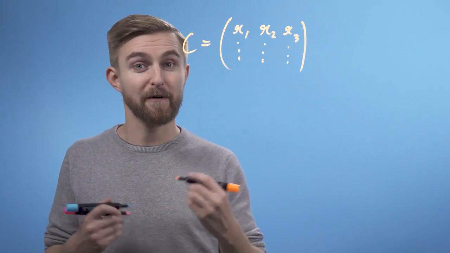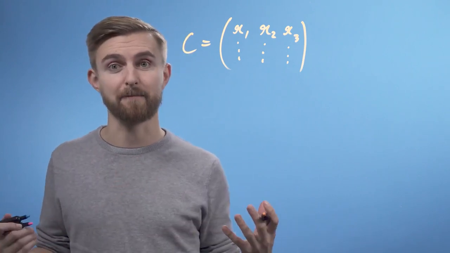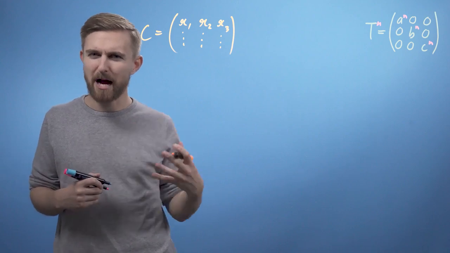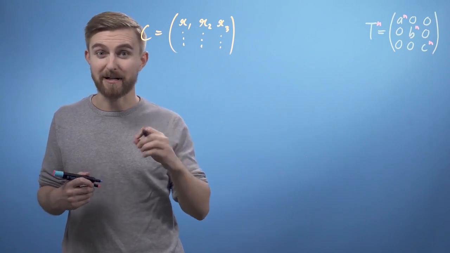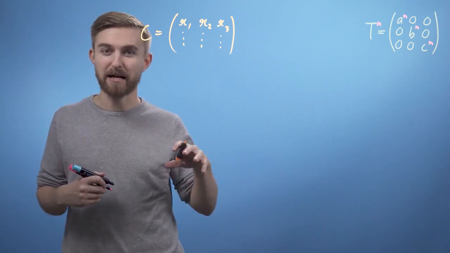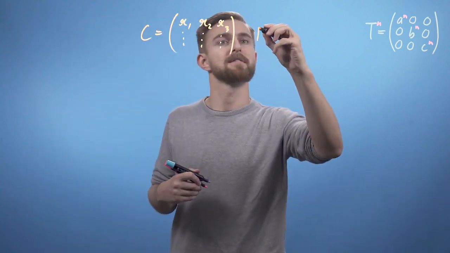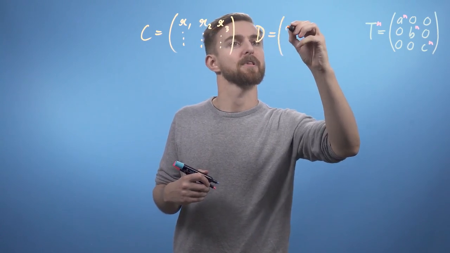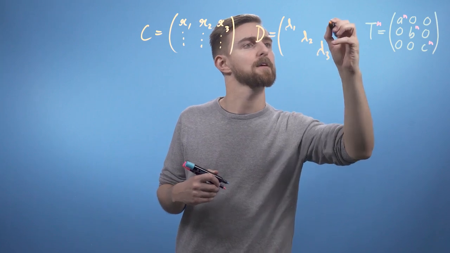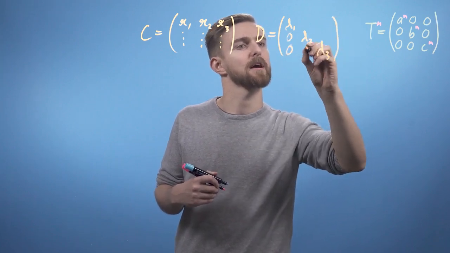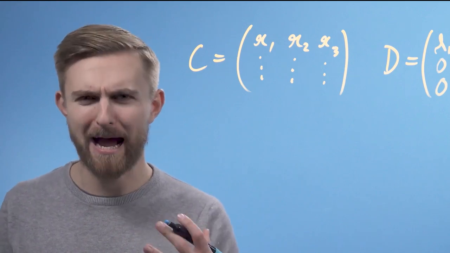Applying this transform, we find ourselves in a world where multiplying by T is effectively just a pure scaling, which is another way of saying that it can now be represented by a diagonal matrix. Crucially, this diagonal matrix, D, contains the corresponding eigenvalues of the matrix T. So D equals lambda 1, lambda 2, and lambda 3, with zeros elsewhere. We're so close now to unleashing the power of eigen.